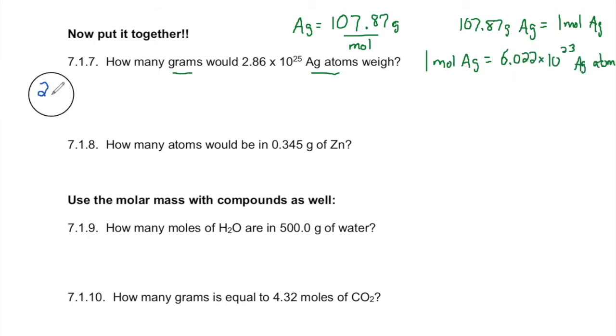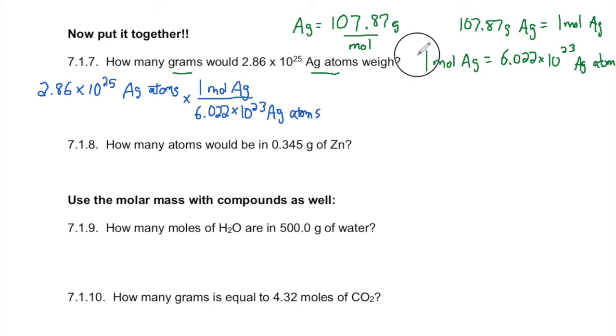So starting with the individual number of silver atoms, we can see that we have more than a mole here. A mole is 6.022 times 10 to the 23. We have 10 to the 25, so a bit more than a mole here. So using this relationship over here, that a mole of silver is Avogadro's number of silver atoms, we're going to go ahead and put Avogadro's number on the bottom, because we want to cancel out silver atoms and talk about moles of silver. After this step, we would have moles of silver.